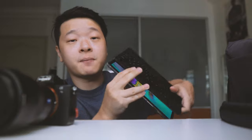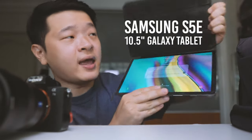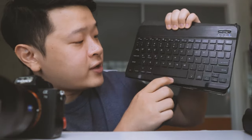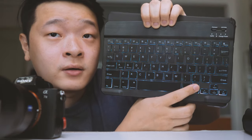The next item in my bag is this Samsung S5e tablet with a very cheap Bluetooth keyboard that has nice colours on it. I usually do work on the go, and this is a very important part of my workflow — if I'm out and about and need to send something to a client or jot down a good idea for my YouTube channel.